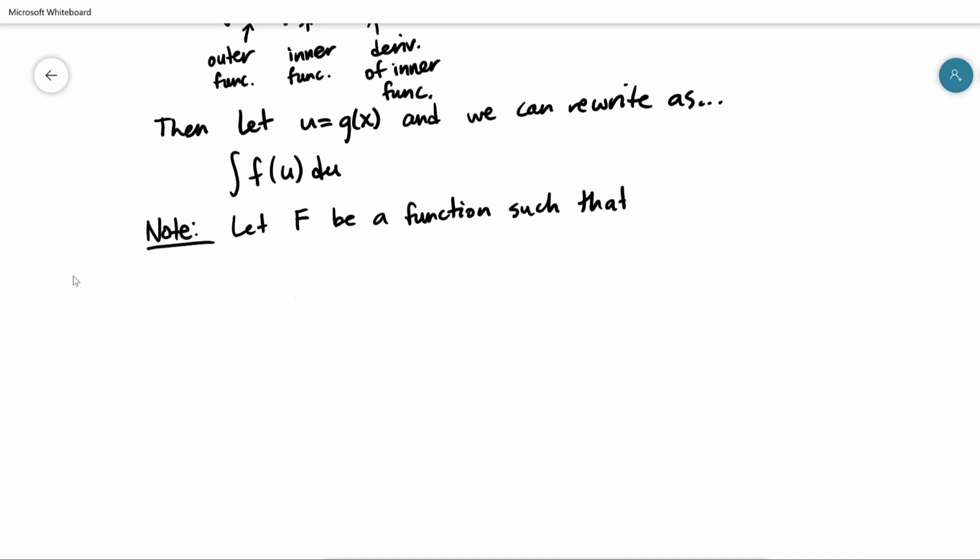Such that if I take f prime of x, we get lowercase f of x. And then I want to consider what would happen if I had to do a chain rule on this capital F. So consider I want to take now d dx of f of g of x. Okay, so I'm taking the derivative of this big capital F, right? The same thing I'm trying to do here, but F is no longer a function of just x, F is now a function of g of x. So how do you take that derivative?